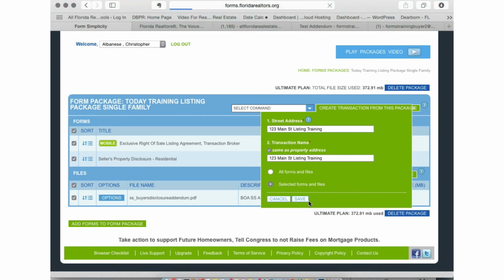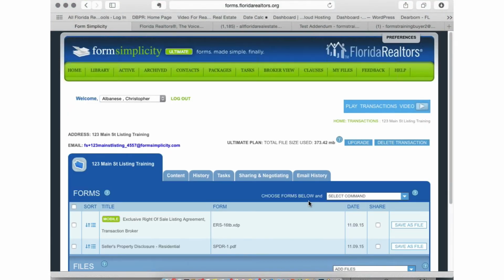So the way you should think of this is your packages, let's say you have a filing cabinet and each drawer in your filing cabinet is a different package. So the top drawer is your single family residential listing contracts. So you open up that drawer and everything in there is going to be something about the listing contracts. Do you need every single file in there? No, but every single file that you could possibly need is probably in there.